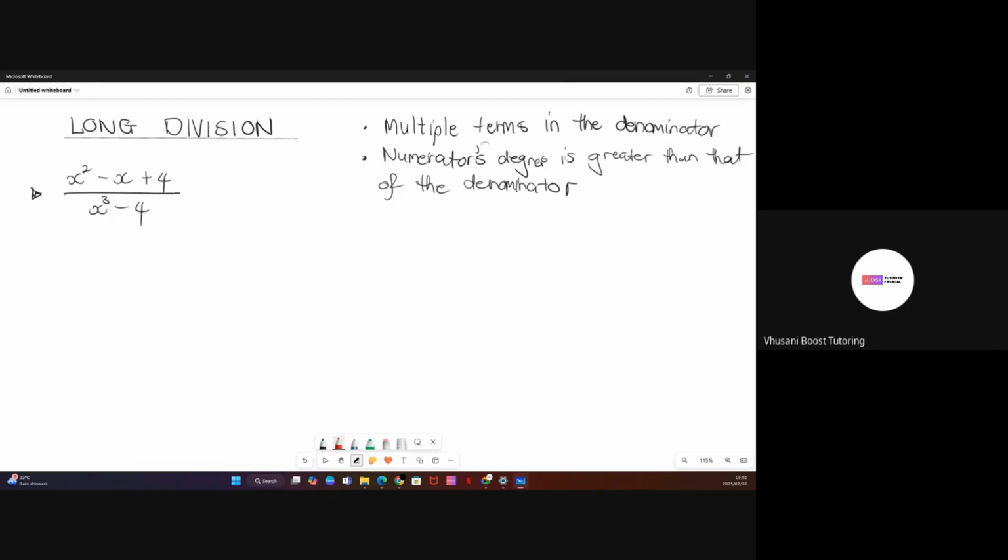And that will be due to the second thing that we are usually looking for when we do long division. Actually, we always need to look for it. The numerator's degree, the highest power in the numerator, is x to the power of 2. It has to be greater or equal to the denominator's degree in order for us to perform long division. Are you guys with me on that?